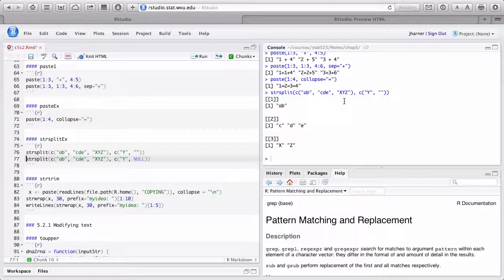You'll see this splitting function later. It's fairly common. And we can do it in a more sophisticated way, except usually this second argument isn't a vector. Usually it's just a single one, like double quotes where I split it into all possible pieces, or some other character I split on. Usually it's just like double quotes or Y. It's usually simpler than this. The second argument here says I have two different splitting criteria, and those get recycled.